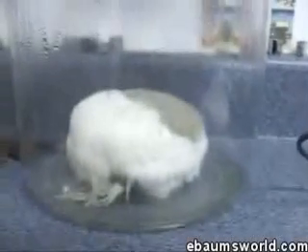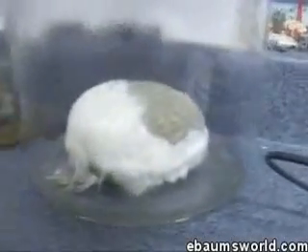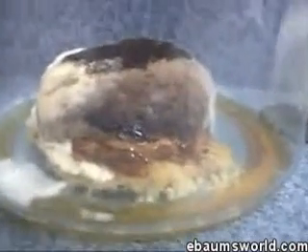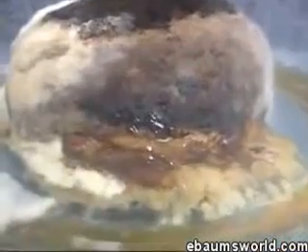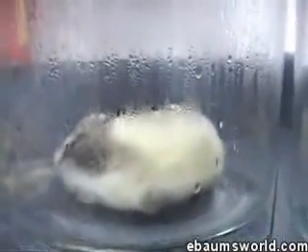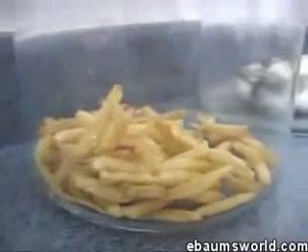Big Mac — eight weeks. Chicken McGrill — I don't even know what that runny liquid goo is right there. Now we move on to the delicious Filet-o-Fish. Eight weeks — mossy goodness. Look at that fuzzy little sandwich. Here's the quarter pounder with cheese in the little sweat box that's happening there. Looks like the ice age has set in on our quarter pounder with cheese. McDonald's French fries: it's now been two months, and look what's happening here. Still nothing.